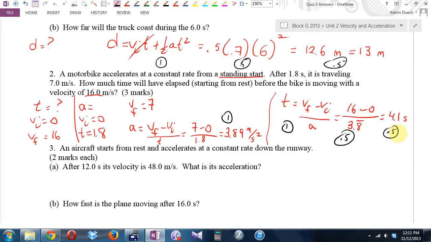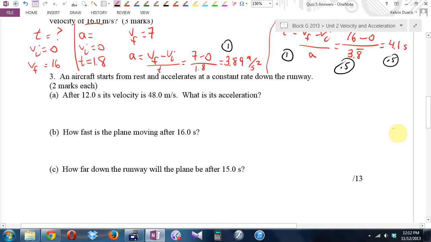McKinley, if you can't get part A or the beginning part of a question, if you've forgotten how, make up a reasonable value and write a note to me as the marker. Mr. Dueck, I couldn't find the acceleration. I'm going to assume it's 5 meters per second squared. Crunch the rest of it. I'll give you full marks for the second half of the question, always. Never leave a question blank, Kyle. Not a written question. Never leave it blank. Unless you totally don't know what to do, and I'll be honest, then I'll be grumpy because I don't give you surprises on tests. I tell you what's on the test, but little trick of the trade.